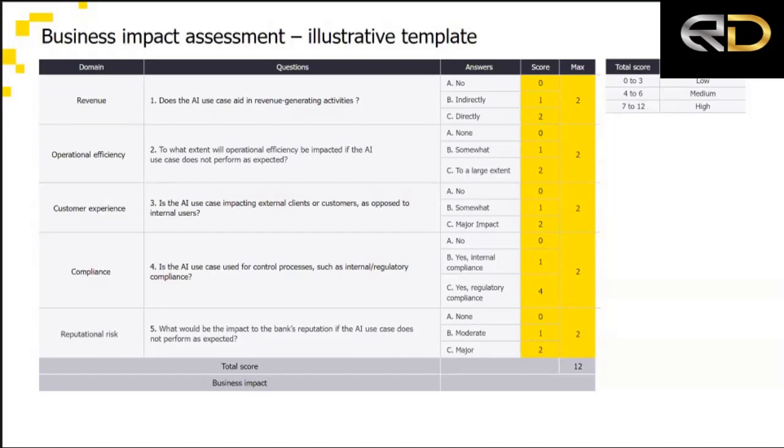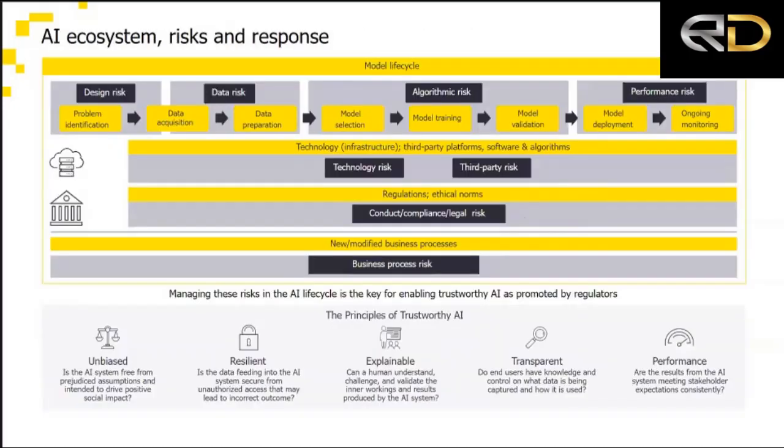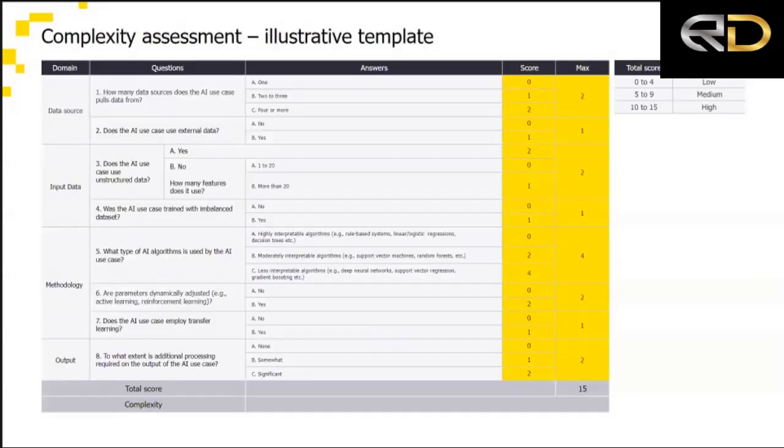When it comes to risk identification in AI, it is very simple because we all know that in AI, there are 4 primary risks, which in total can end up as 7 risks. But the risks that you have to focus on are design, data, algorithmic, and performance risk. So for those risks, we now need to see what is the velocity of the risk, and what impact will it have.